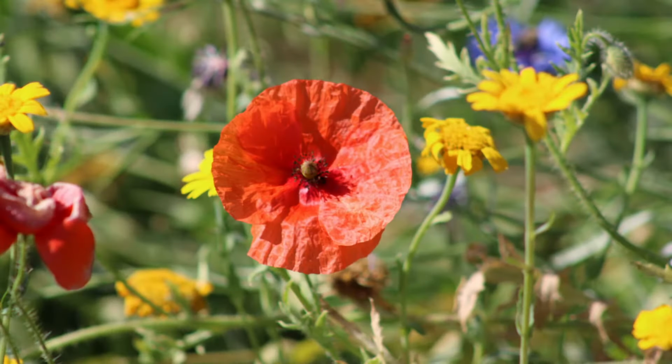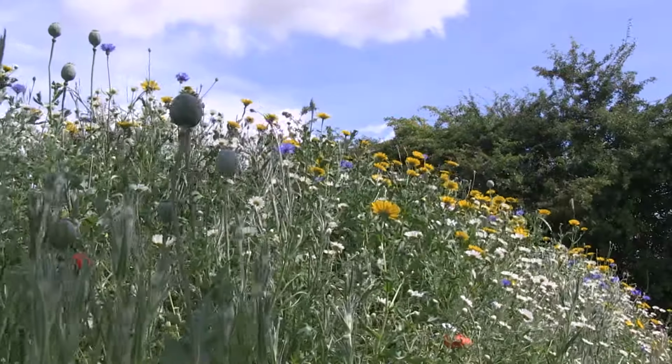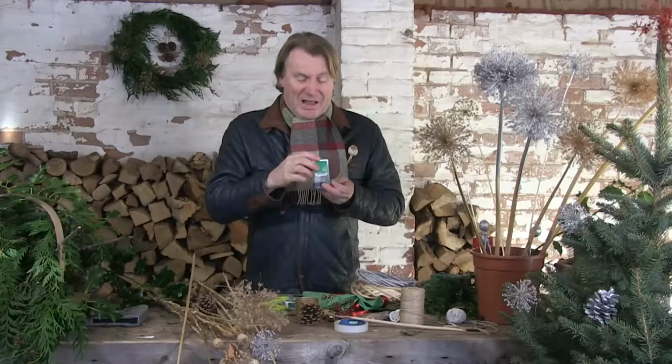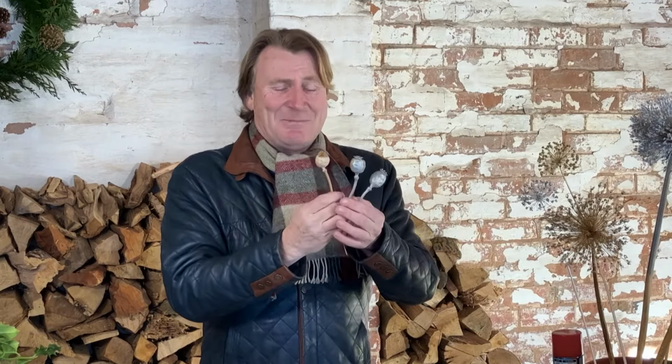I get the beautiful flowers of the poppies. I get a lot of other plants around there also producing, and the pollinators really love it. I also get all the seeds for next year free from these, and now I'm spraying them up to create Christmas decorations as well. How marvellous is that? You get a lot of bang for your buck with certain plants.